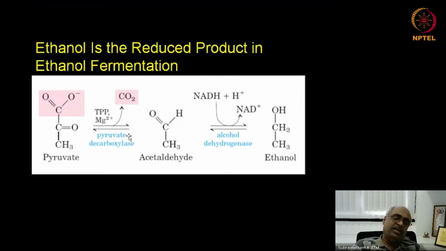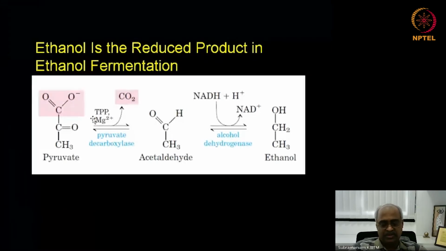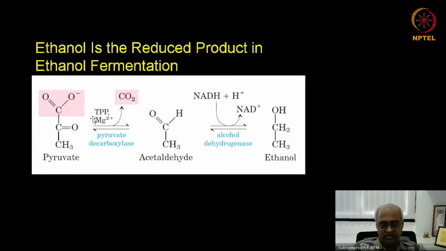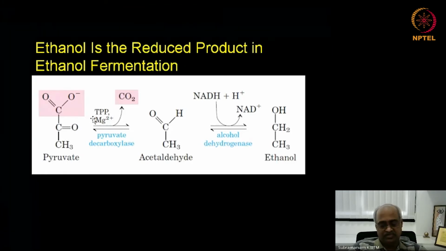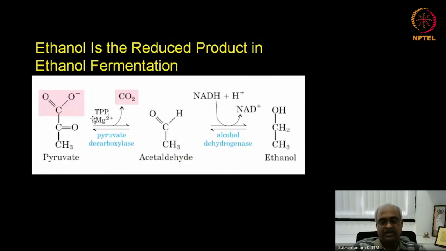And the other very important point I want to draw your attention to is that our third B complex vitamin enters the picture, which is thiamine. We have learned nicotinamide adenine dinucleotide, where the B complex vitamin niacin we encountered. Niacin is part of NAD, and we know NAD is an important intermediate electron carrier. And then we saw another one, riboflavin, the vitamin that is part of FMN and FAD, flavin mononucleotide and flavin adenine dinucleotide. And this is the third vitamin, thiamine.